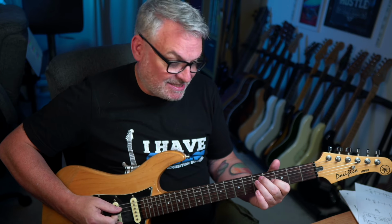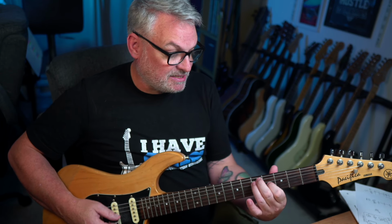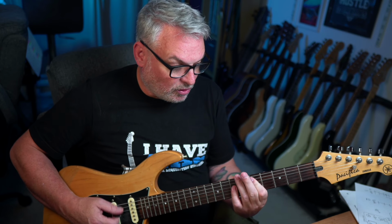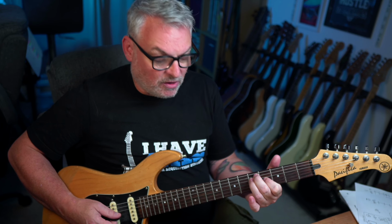You can play thirds because you can see them there. This is what it does: it helps you to visualize those thirds on string pairs, because I was just using the D and G string as my string pairs. This is the key of G. Chord 1, chord 4, chord 5. So there's my 5R3 for chord 1.